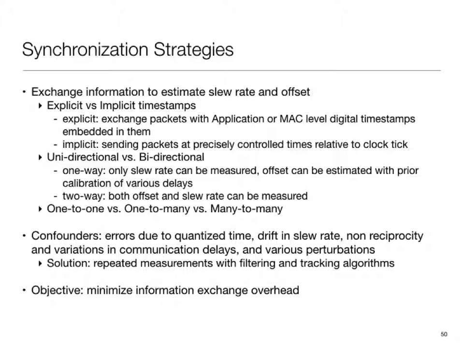The strategy is also, in some cases, one-way message exchange. I just send a message out, and in some cases, a bi-directional message exchange. But as we'll talk about, I'd shown you the equations last time also, the main thing is that every time A sends a packet to B, and if A timestamps it and B timestamps it, I'm learning something about distance plus delay, distance plus offset, okay? And if you have a sufficient number of these measurements from all over the network, then it's basically an optimization problem.